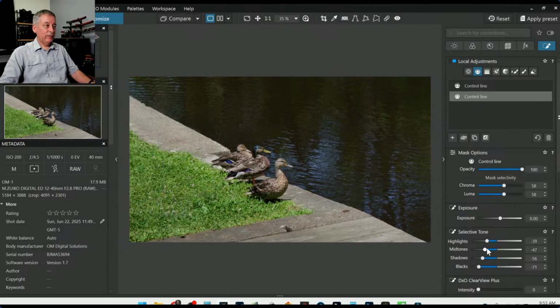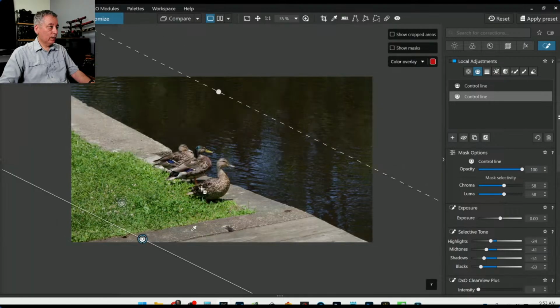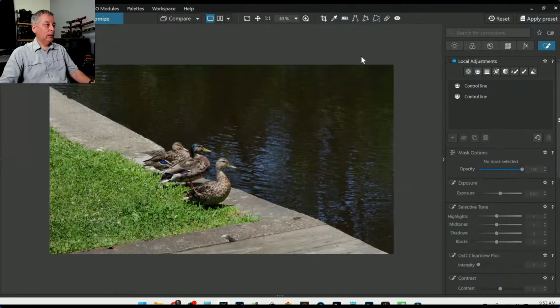It's a little heavy, but yeah. I can't do it too much without it looking a little unnatural. All right, that's good.